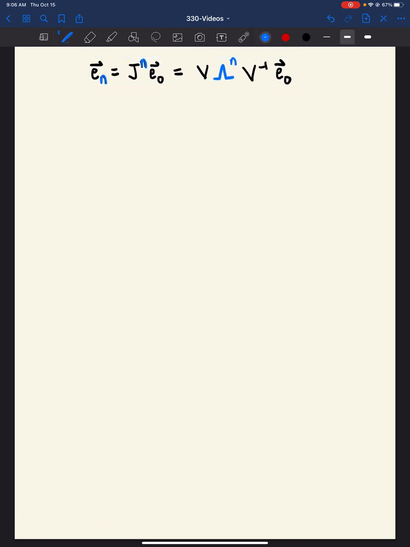So we could equivalently write this thing on the right-hand side as our matrix V. That's just some eigenvector matrix. But then if we wrote what that matrix lambda is, that's lambda 1, lambda 2, if we just had our two coupled equations. But if we have n coupled equations, we have n eigenvalues. We raise that matrix to the power n. We multiply it by V inverse, the inverse of our eigenvector matrix, and then multiply that onto E0.